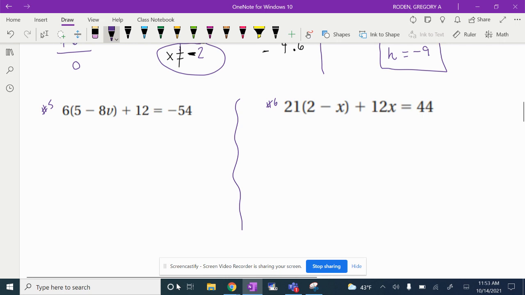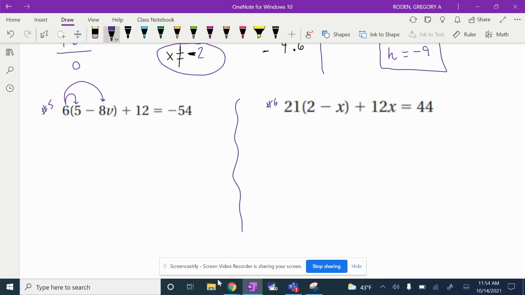Now, a while back, we did this thing called the distributive property. You guys watched a video on this in class. And so today what we're going to do is apply what we learned, the distributive property. So I'm going to go ahead and pause and copy these 2 down, and then start playing once you have them copied. All right. So whenever you see these parentheses right here, I don't want these parentheses. So what I'm going to do is take this 6 and distribute it through these parentheses using multiplication. And what'll happen is that will get rid of these parentheses, okay?